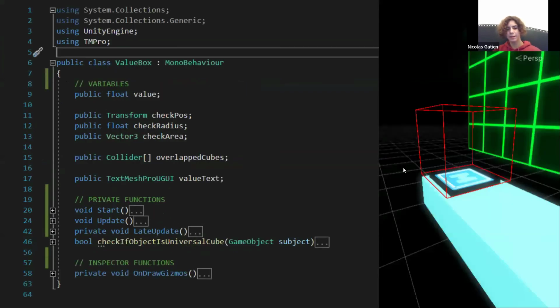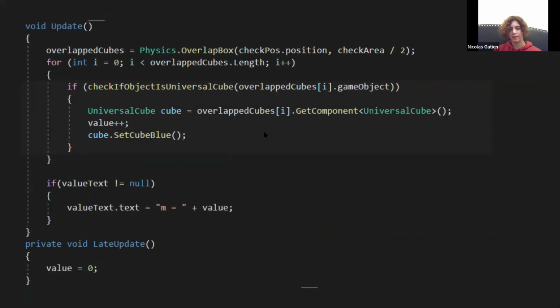It can go into decimals, it can go into negatives, it can basically be any real number. Next part for this MVP is that there are these things called value boxes. So in the scene, we have a desk, and 2 value boxes as well, because the equation for a linear line is y equals mx plus b, and we have 2 variables to play around with here. We have m and we have b. So we have these universal cubes that we're able to pick up and move around.